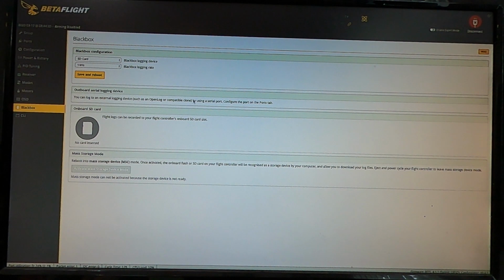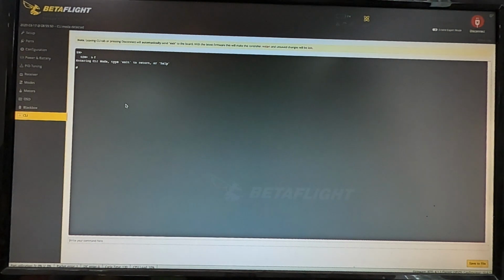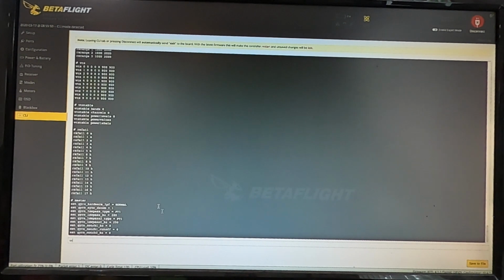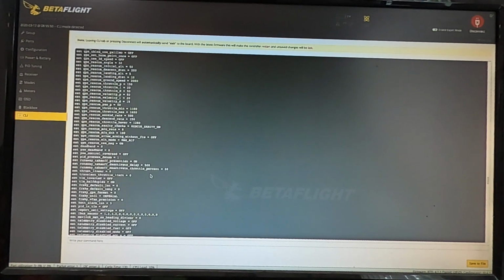And then black box, that's another one that I don't really use, so I'm not sure how any of that works. And CLI is something that I won't touch with a 10-foot pole in most situations, unless I have watched some very good how-to videos or someone has told me exactly how to do it. You can show all your settings in here. You push, I think it's dump, and it'll show you all of your settings. This is practically like looking at the code, for crying out loud.